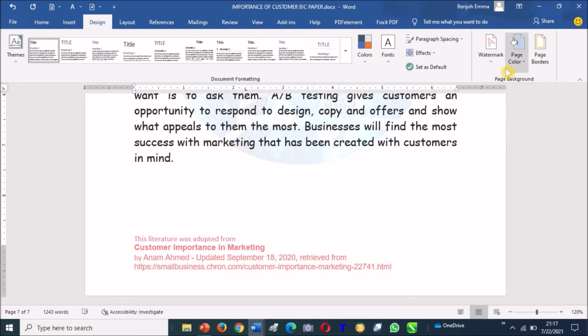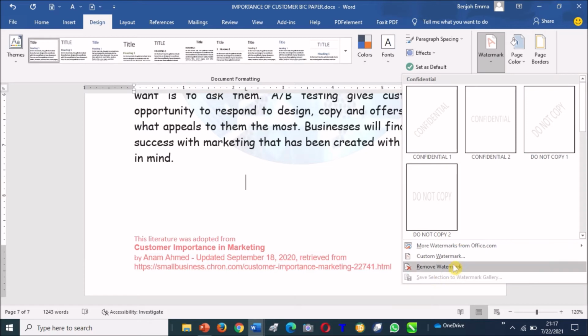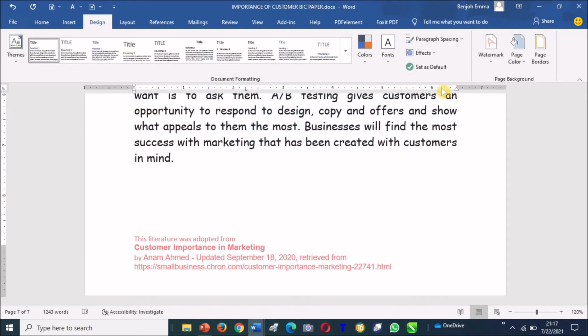The next thing is I need to add another watermark, and this time I want to remove this one. I want to add text as a watermark. To add a watermark as text, you just need to click on your design tab. Don't forget, we are dealing with the design tab in Microsoft Office Word 16. If you don't have it, please install it. It's free from the network. You can install Microsoft Office Word, and you have a lot of Microsoft Office packages that will allow you to format your work in simple steps.